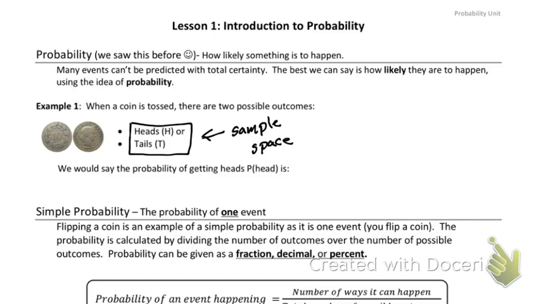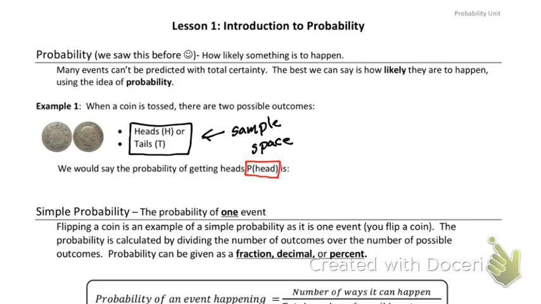We would say the probability of getting heads. Now, what I want you to notice is this little notation here. See this P(head) thing? When you're using probability, it's not always advantageous to write out an entire sentence every single time, like the probability of getting a head, because you might end up writing it 6 times. So instead, what we do is we put a little P out front, and in those parentheses, we say what probability we're looking for. So P(head) just means the probability of getting a head.